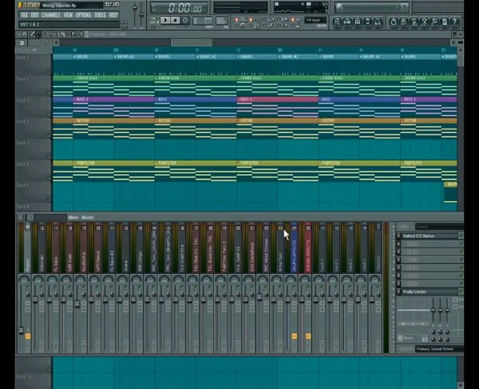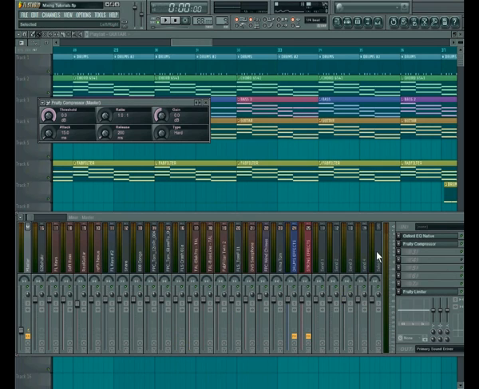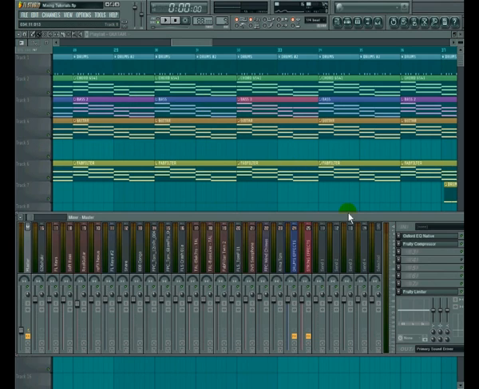Another plugin I'm going to put on this is the Fruity Compressor. And I'm going for the preset which says Complete Mix. You can tune this knob to suit you, but the song should always tell you what it needs. So I have put that on.